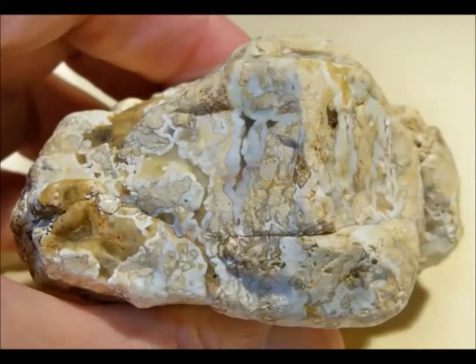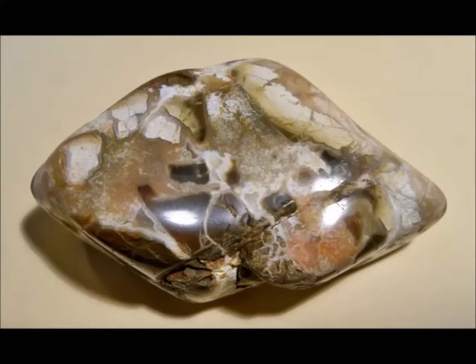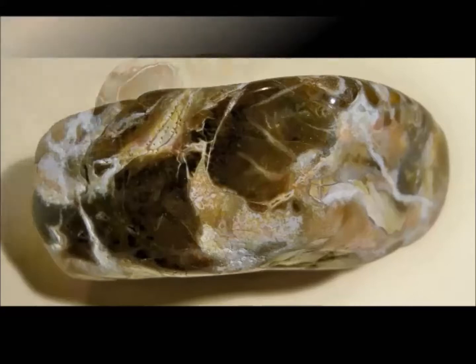As you can see from these photos, these specimens consist of chert clasts that have been cemented by silica, which often exhibits the banding and translucence that I talked about in my earlier video and that justifies the identification of these rocks as a type of agate. In many cases, it's obvious that the chert has been broken in situ and that the breaks have later been repaired by the invading silica — in those cases, you can easily fit the pieces back together without having to move them very far.